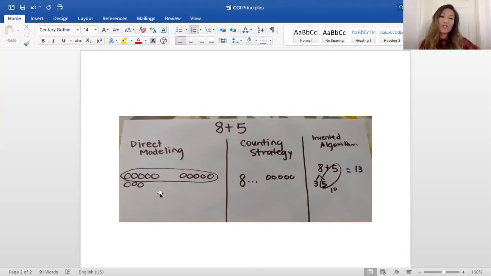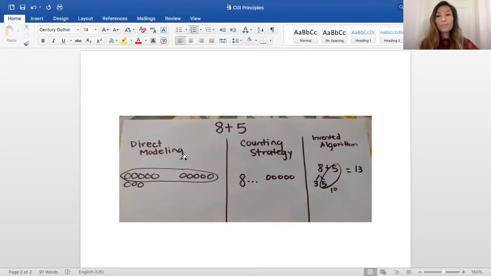So as a teacher, if we're seeing a student using this preferred strategy of direct modeling, would something that we say to ourselves about that student be that their next progression would be a counting on strategy? Is that something we would say as teachers? That's something you would look for, right? Depending on the number set. As the numbers get more difficult, they may go back to a direct model strategy. Our end goal is that they can solve it.